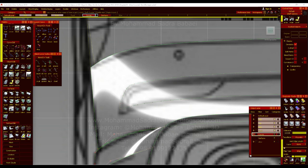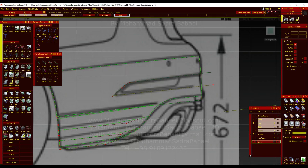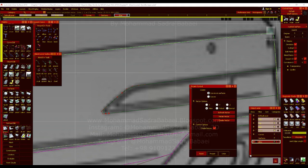Now, let's check this curve on the back view. Is it okay? No, it's not completely okay because we just left something here. So, as you know, we are working on the side and back here because we can't see that in the top view. You can use query edits to retrieve the fillets, and so if you remove fillets, or remove the curve on surfaces, now you can edit the CVs again, add another fillet with a different value if you want, and you're going to project it from the side view or Y axis.